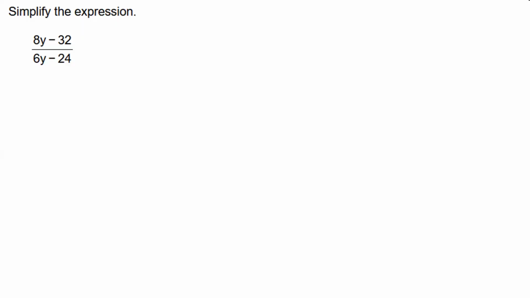All right, so kind of like our last one, we use simplifying the expression. And so what we're going to do is we notice that these don't look the same, but we can factor terms out of the numerator and we can factor terms out of the denominator. And hopefully when we do that, that's going to make it so we can cancel.